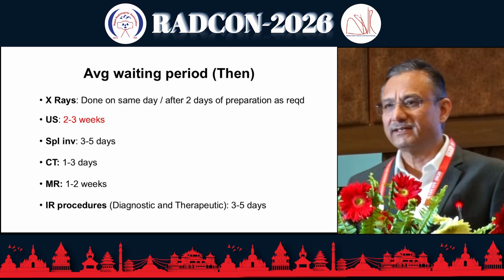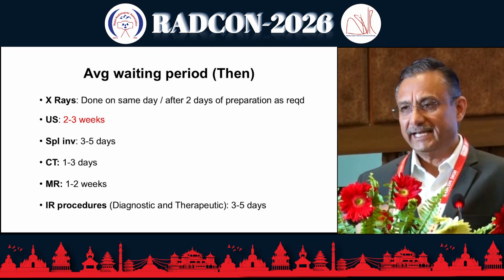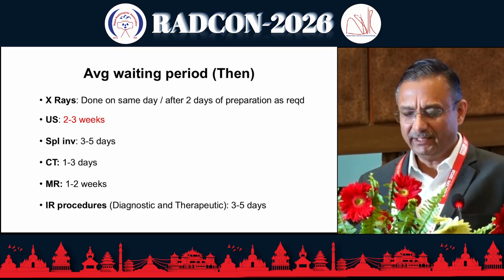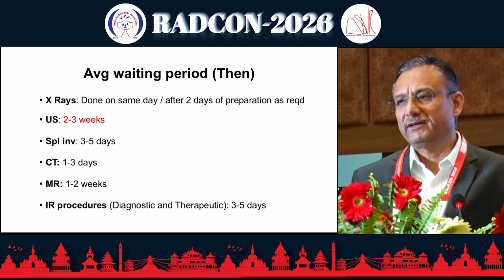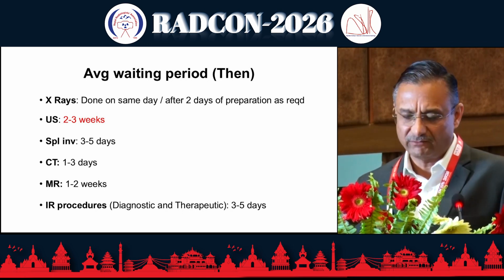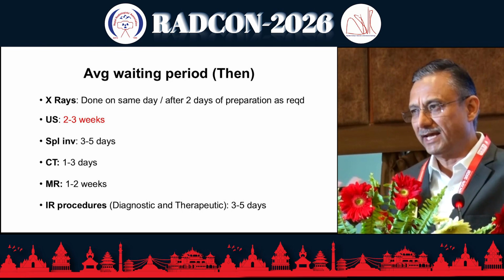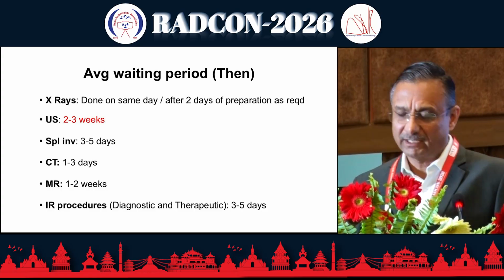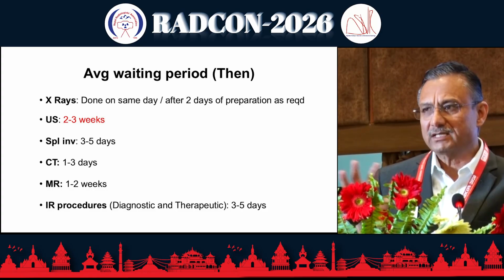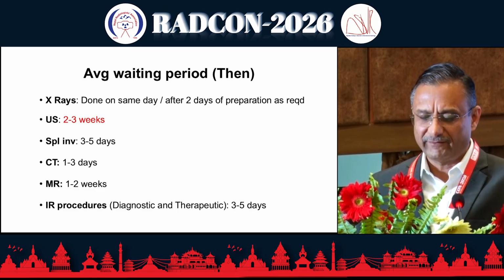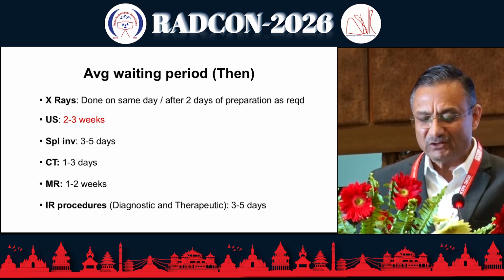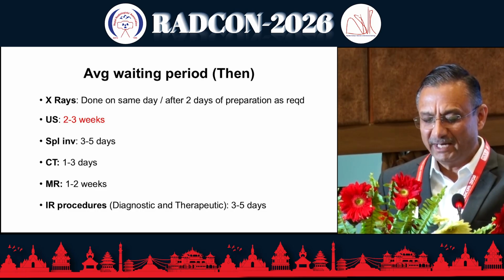What was the average waiting time then? The X-rays, of course, were done on the same day, but in those days, if a preparation is required, then the patient will be told to take a tablet of Dulcolax and come after 2 days, empty stomach, light meal, etc. Ultrasound was about 2 to 3 weeks. Special investigations were 3 to 5 days. CT scan was 1 to 3 days. MRI was 1 to 2 weeks.